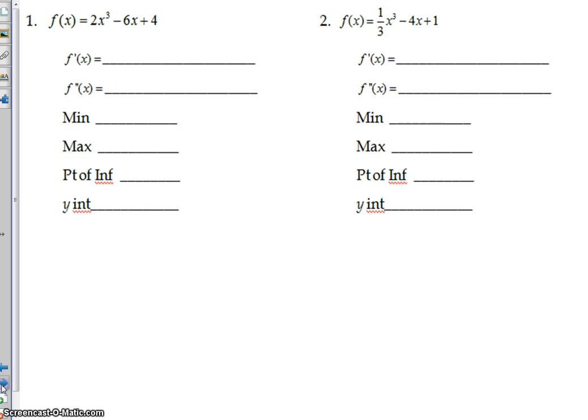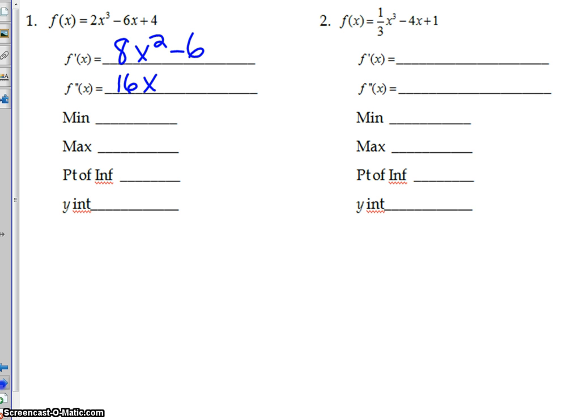Now, let's talk about where this is used. Well, what we're going to do is take a function, and it's part of just finding the graph. So our first step is find the first derivative. Okay, we're getting good at this. 8x to the second minus 6. Now let's find the second derivative. Okay, 2 times 8, 16x, and then we'd say plus 0, but we're not going to put plus 0.